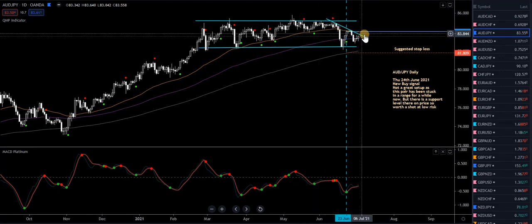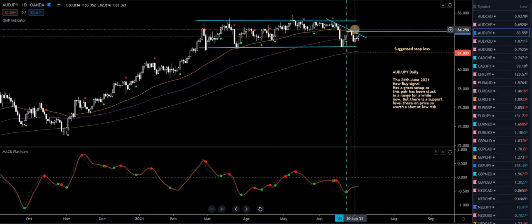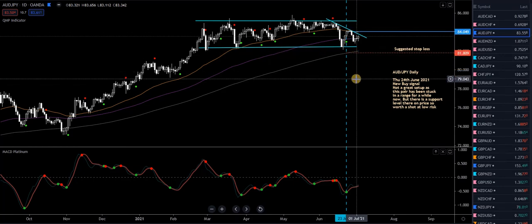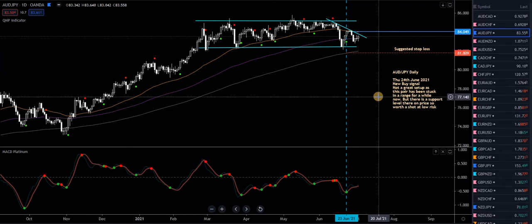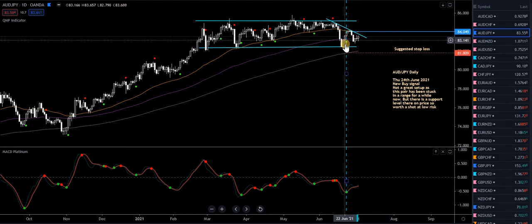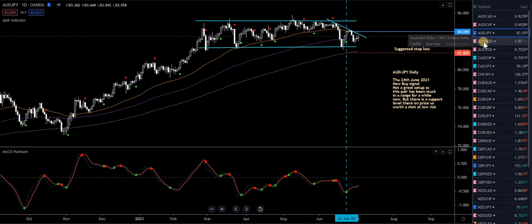I've drawn this trend line across the highs here. If it pops through there, you could look at taking another buy, but we're probably still close to the entry level anyway, so it's probably not worth it. Again, read the notes. You'll get sick of me saying that. So that's a buy there, stop there. You could probably look at bringing the stop up even below this low here, but the MACD Platinum's still below the zero level, so no rush at the moment.